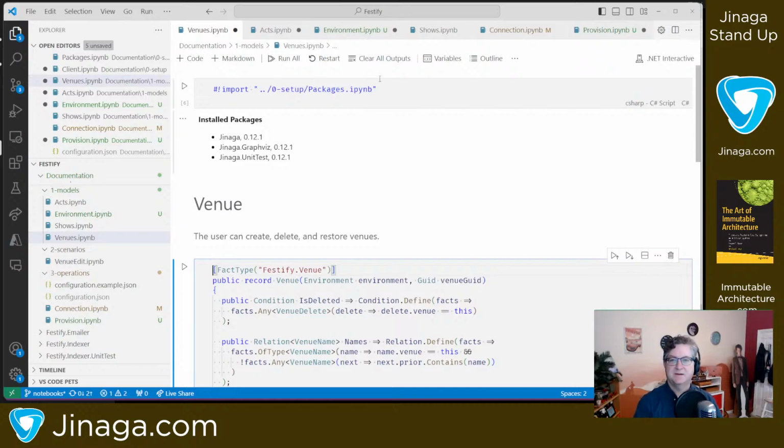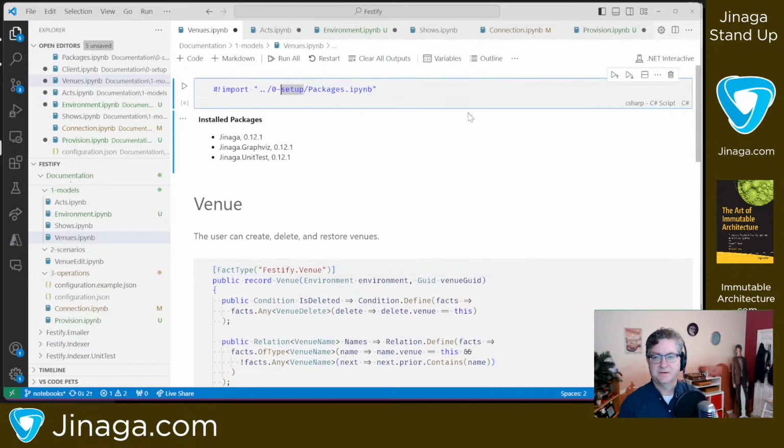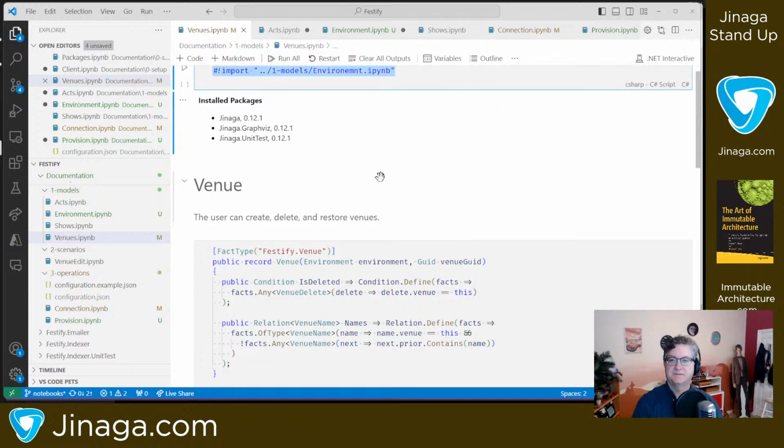So instead, I want to go back to the environment. I don't need to refer to packages directly anymore, because I'm now referring to another model which brings in packages. So models environment dot ipynb environment. Yep. So run that just to make sure.